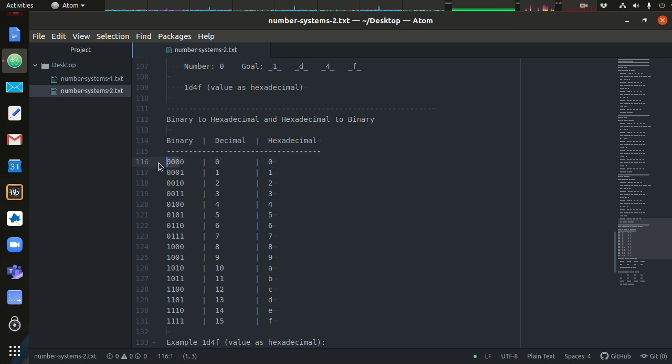Well, you can just represent it as 0, right? But if you add zeros to the left in any Arabic system, it doesn't add anything. Even in decimal, if I add a bunch of zeros to this 2, it's still just 2. So in binary, a lot of times we talk in terms of bits, and so we go ahead and explicitly write out that 0, and that's fine. So we have 4 bits here, but we increment 1. So this is 1 in binary, and the same in hexadecimal.